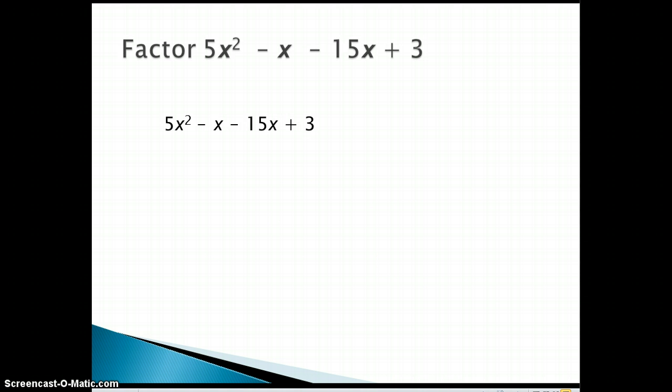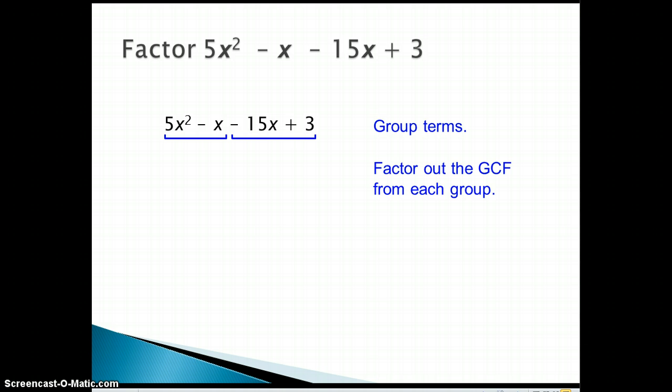Let's look at another one. We're going to factor this by grouping. So the first step is to group the terms. We group the first two terms and the second two terms. And notice when I group the second two terms, I include that operation symbol because that's really a sign on that third term of the polynomial, which is the first term of that group. That's very important to remember.